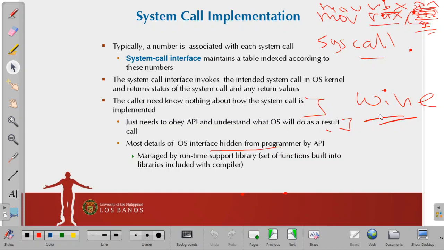I have here Wine. So if you've used Wine in Linux before, normally when you want to run Windows executables in Linux, you can use the Wine project. Normally the binaries generated for Linux will not be able to run in Windows because they have different operating system calls.